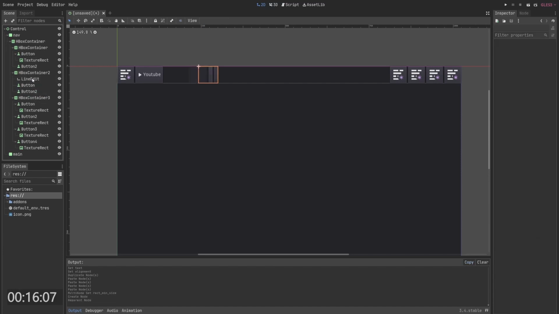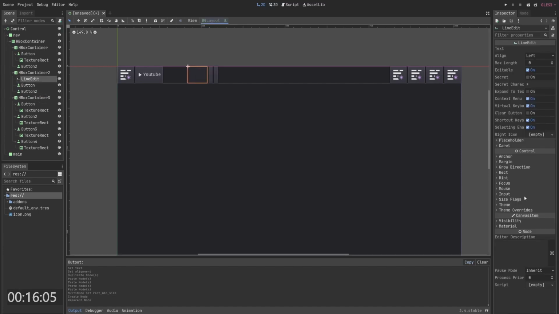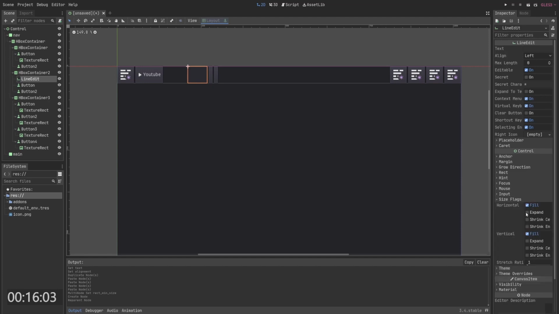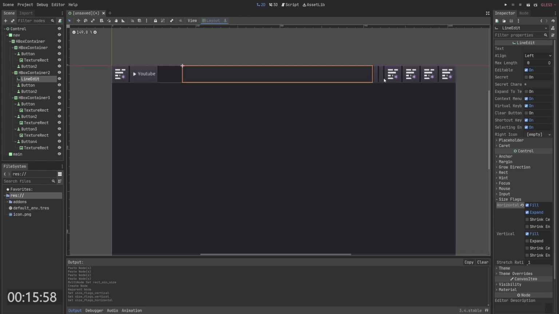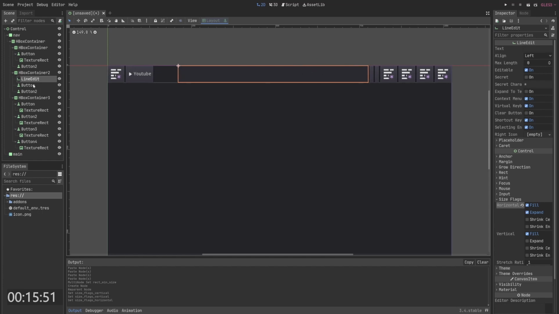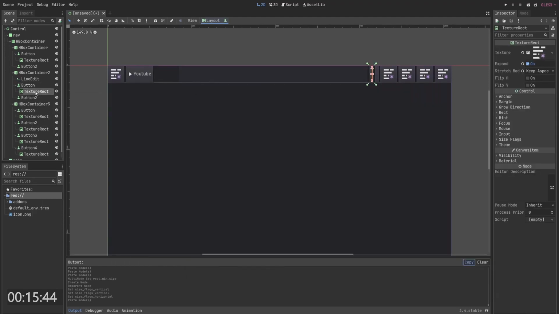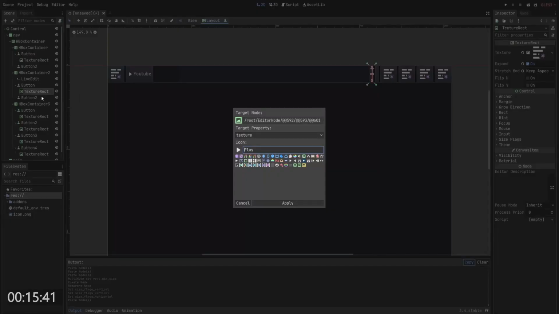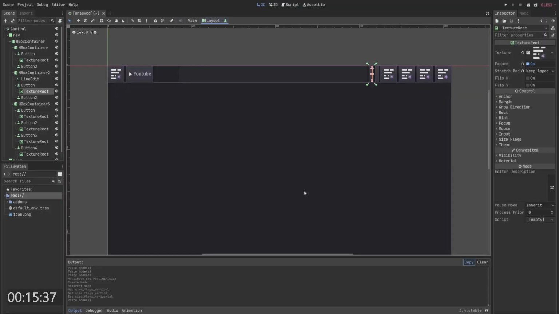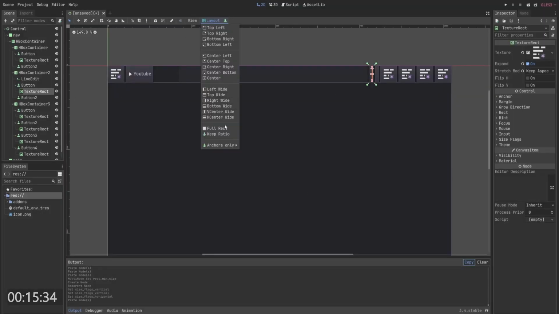So it's easier to drag this before. This one I want to actually expand horizontally, something like this. But you'll notice I don't want it to go all the way to the end, so I'll add something shortly to give us some padding. This one is a search button. Same thing, I'll just copy something into it and put a search. Something like this. Full rect.